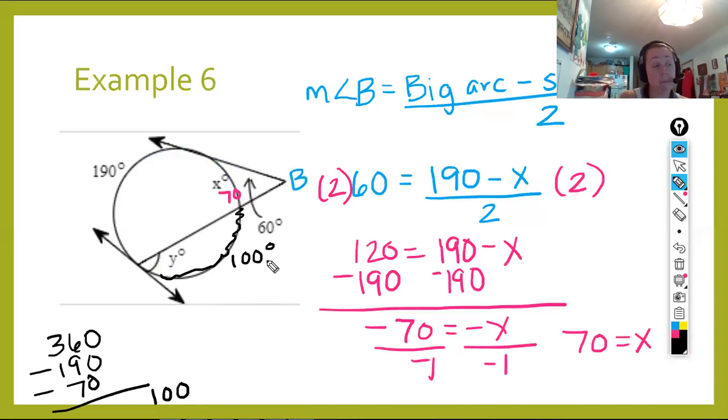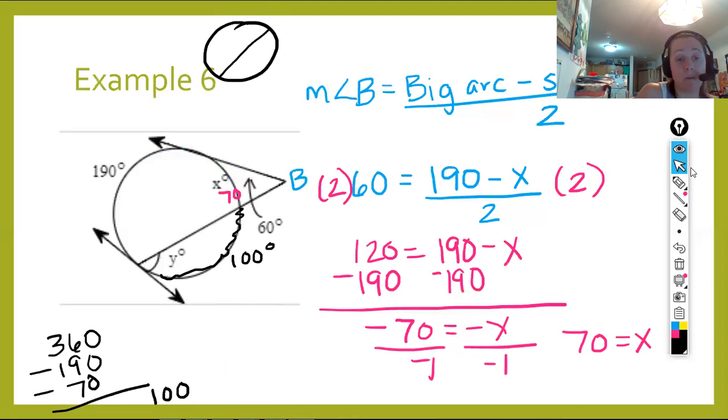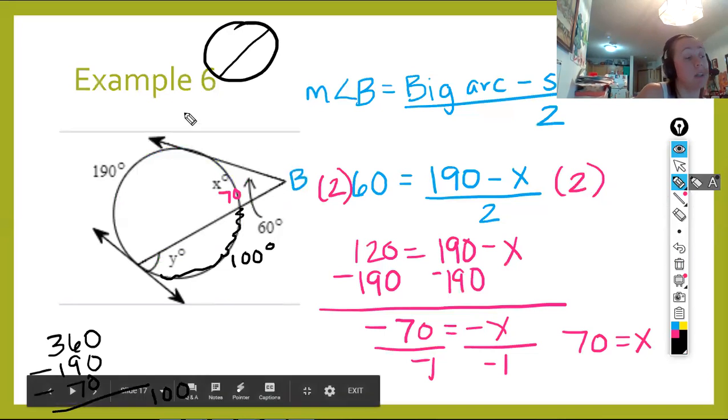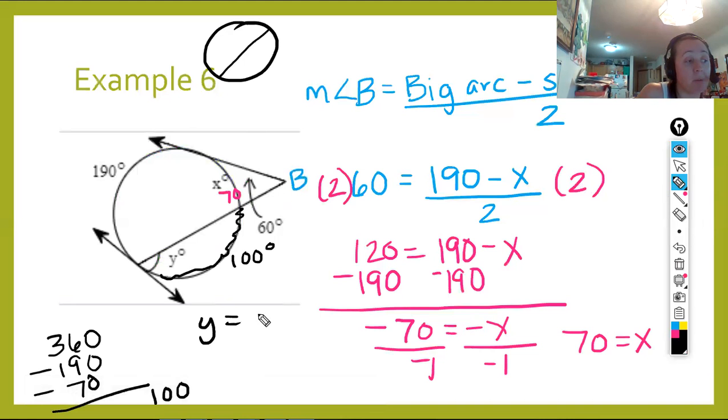Now, if I want to find the measure of the angle right on the circle, all I have to do is take half of that arc measure, because this is an inscribed angle. That relationship that we said last time is if we have a circle and an angle right on the circle, I believe it was a slide I showed you right before we logged off, the special case. Even if one side of the angle is a tangent line, the same property applies. It's still half the measure of that arc. So y would be half of that arc, which is 50.